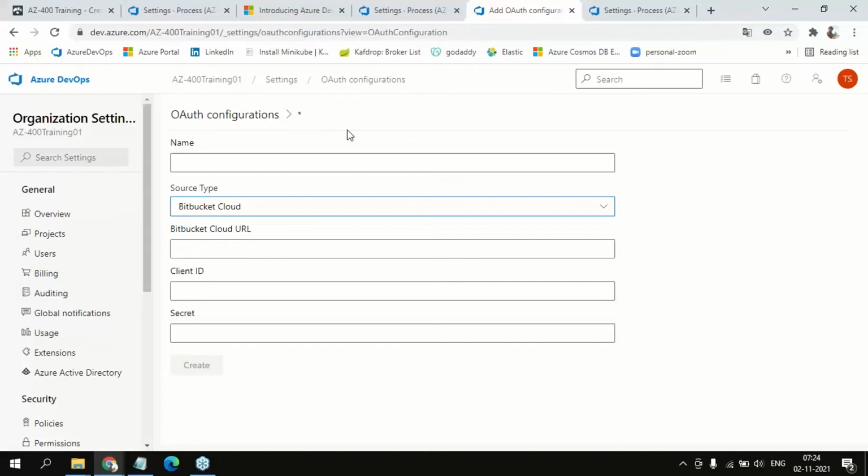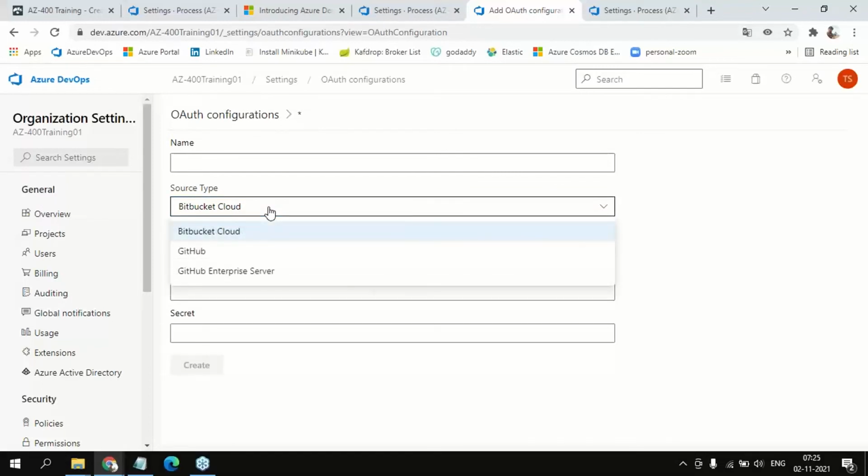So it's like incorporating a third party. Let's say if we are using only Azure, we don't have to use this OAuth or app configuration. In our case, we can just use Azure Repos, but it depends. If you are working on client projects, they may be using Azure DevOps as the CI tool but Bitbucket as the source code management tool. At that time you need to add the Bitbucket integration and credentials here, then modify the pipelines accordingly.